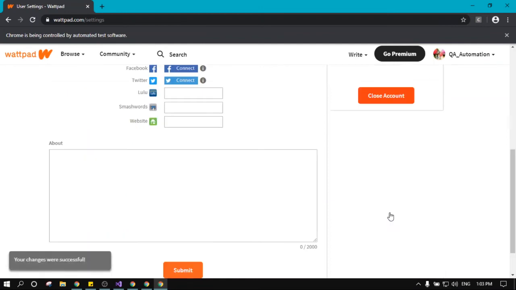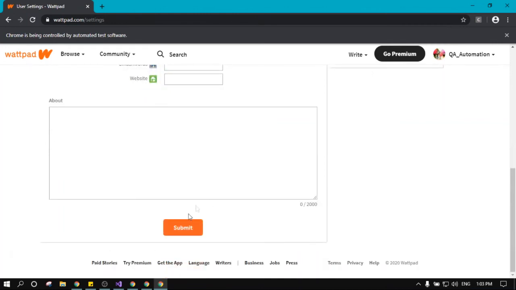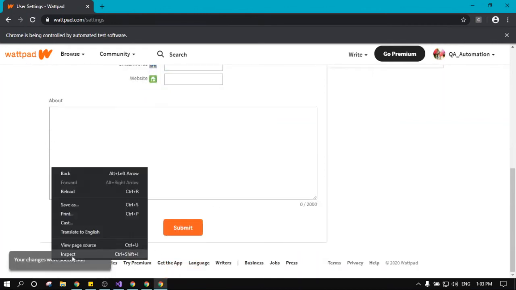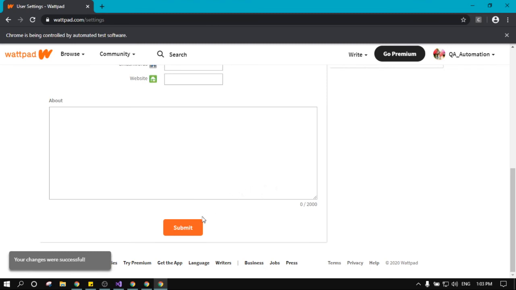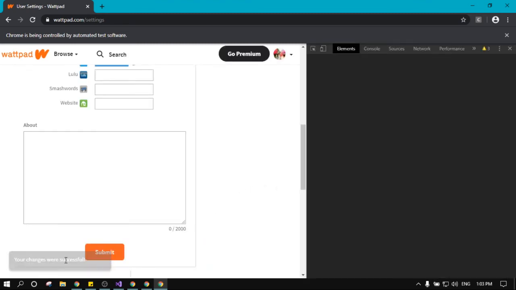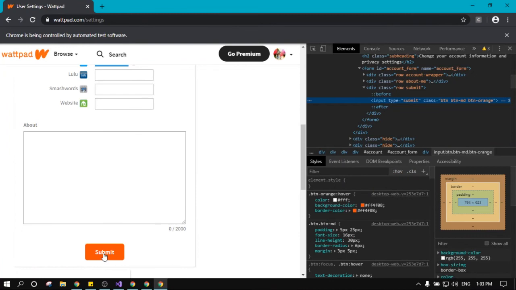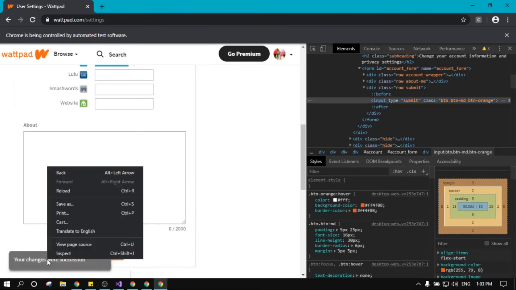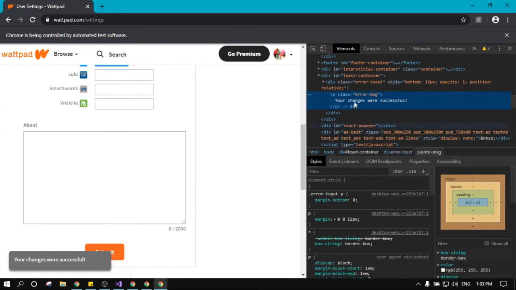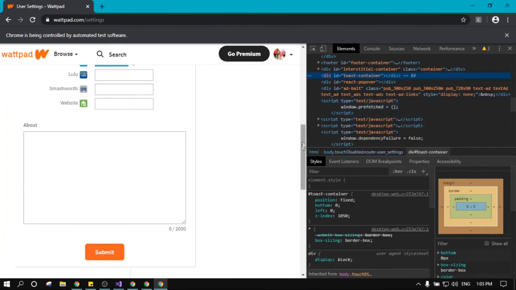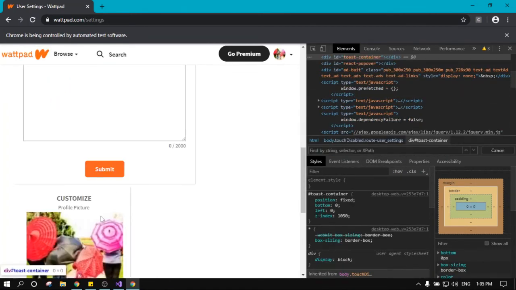And now let's make the assertion, and we are done. For the assertion, we have to find this element, right? And this is a bit tricky because this element will appear for about 5 seconds and then it will disappear. So let's inspect it as fast as we can. P class error message. And it disappeared. Let's do it this way.